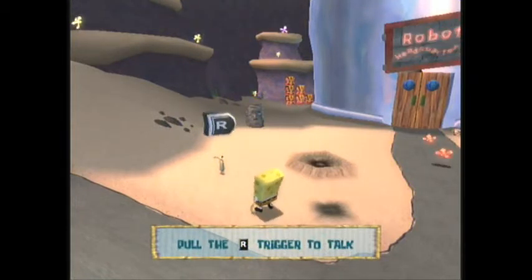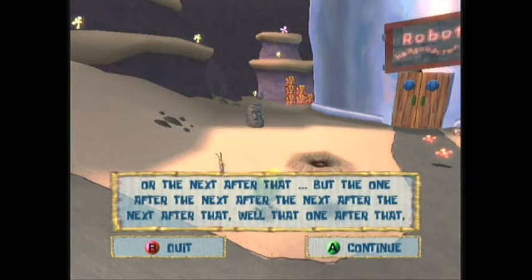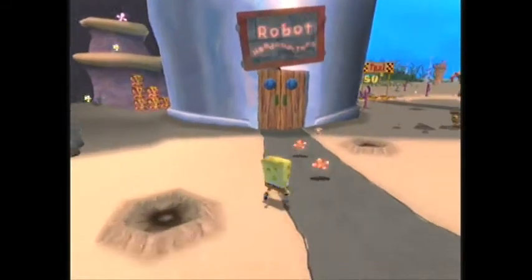This is what happens when we talk to him again. Maybe this day won't be mine. Or the next. Or possibly even the next. Or the next after that. But the one after the next, after the next, after that. Well, that one after that, right next to that one, that will be my day. And how do I know that it's Plankton's day?